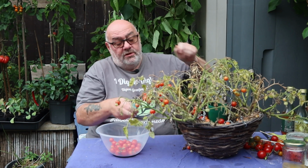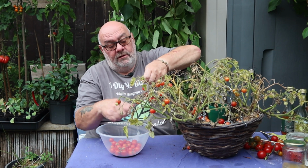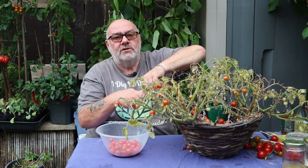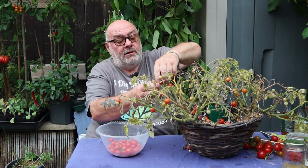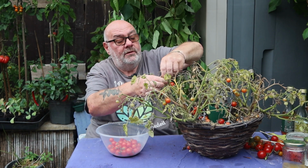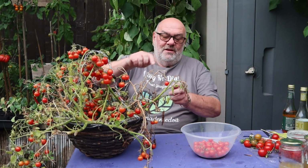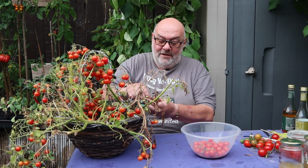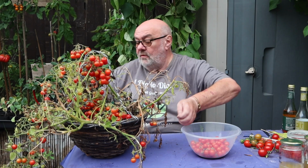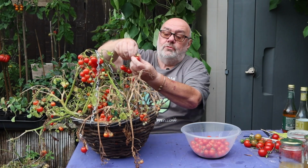I used to weigh them all, but it took so blooming long, you know. And then I'd forget once or twice, and it'd be pretty meaningless, you know. So, you know, that didn't take too long, did it? Not really. There was a couple of green ones left, but I'm not worried about them. I lost about 20 off this one, carrying it through the house. No idea why these have gone over like this. Every year there's something different, isn't there?